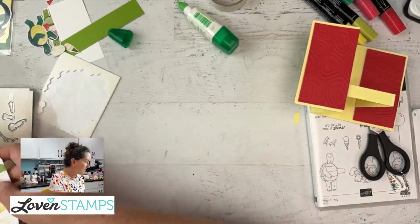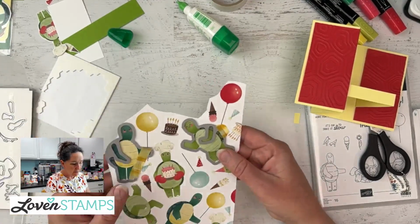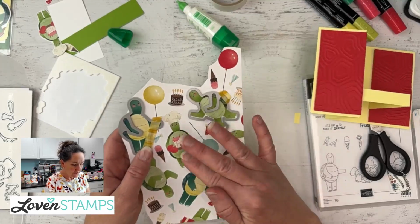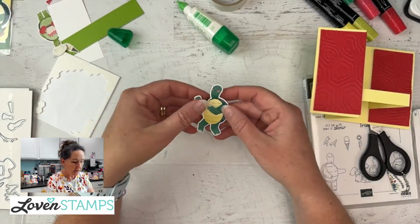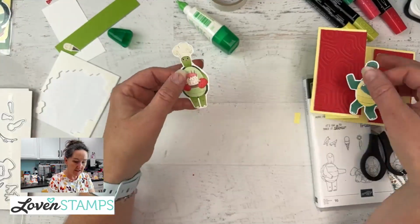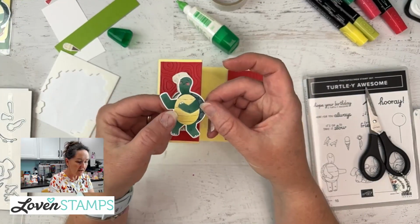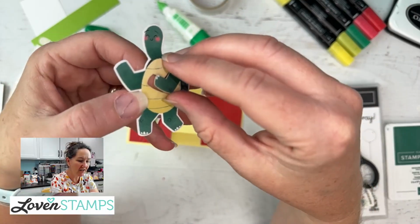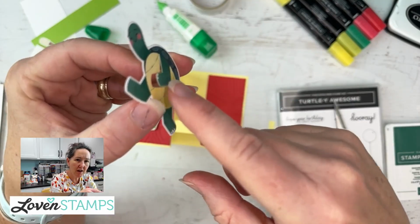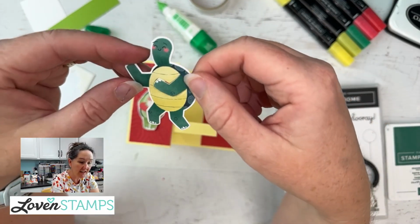Now, through the magic of television, I have a friend die cut already. When you get these, they won't be die cut for you, but you'll be able to fussy cut just like I have for all of our other turtle friends. So here's an example of a fussy cut turtle. He would fit like this. Or here is one of our pocket turtles. He gets die cut here, and he has this little pocket where his arm gets cut out, which is kind of perfect. You could do it with snips, but this die is really nice.